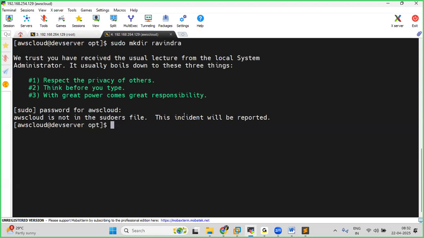Okay, guys. See, Ravindra is accessing the AWS cloud user. The system administrator didn't provide any kind of privileges to the AWS cloud user. But Ravindra is going to execute some administration commands without sudo privileges. Immediately these logs go to the system administrator, and immediately the system administrator calls Ravindra. Ravindra, what is happening? Why are you executing those commands? Do you know what to do and what not to do? Do you have privileges?